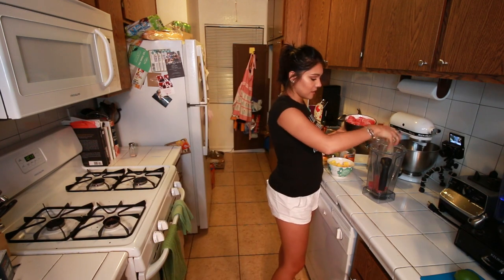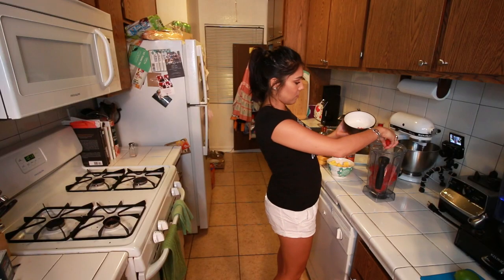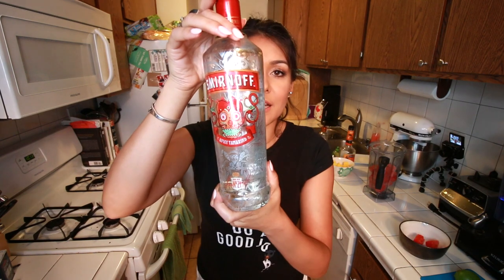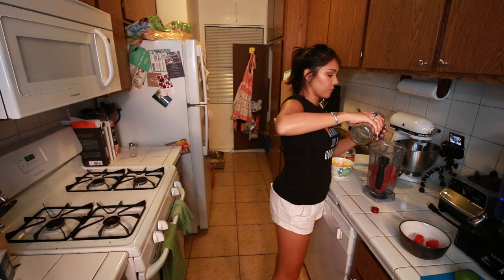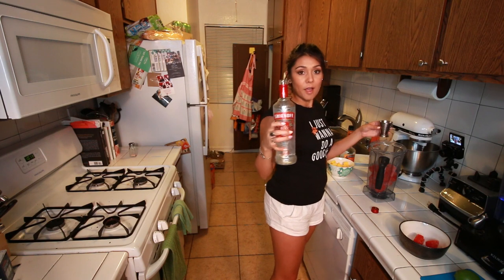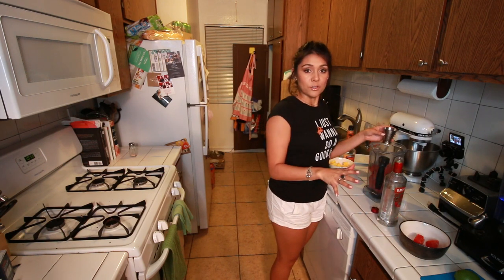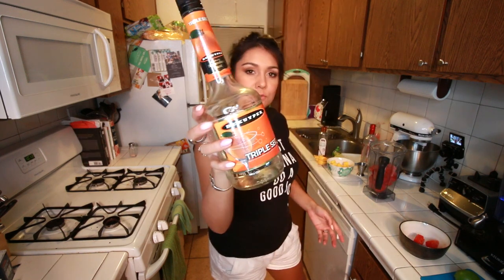I haven't tried the mango yet, so I'm excited to see if it works. Put like two cups — however much watermelon you think will fit. Then we're going to take our vodka and put like two ounces in there. Frozen drinks hide the taste of the alcohol — you still get the flavor of the alcohol, but you hide the alcohol part really efficiently. So add more — like a half an ounce of triple sec.